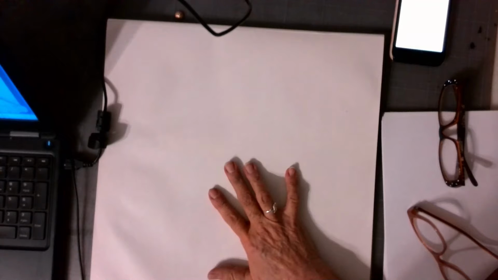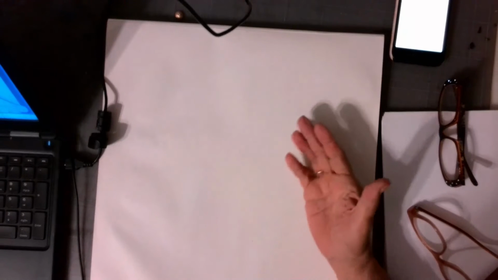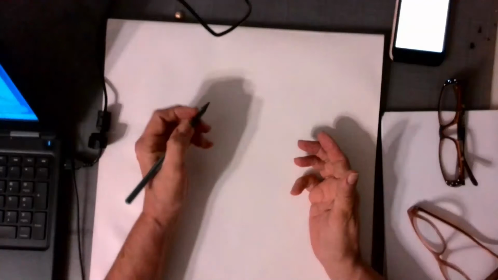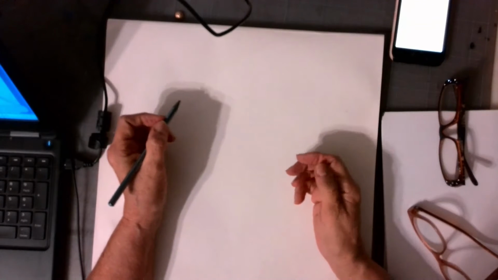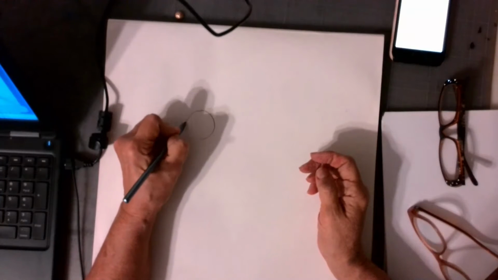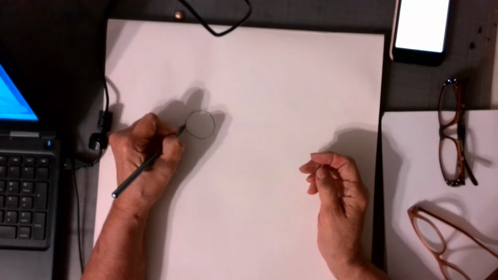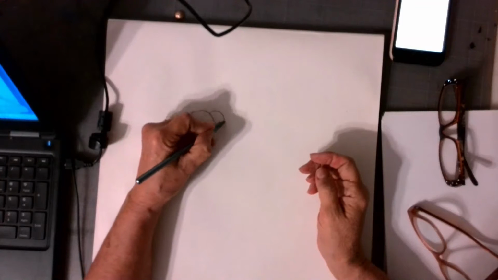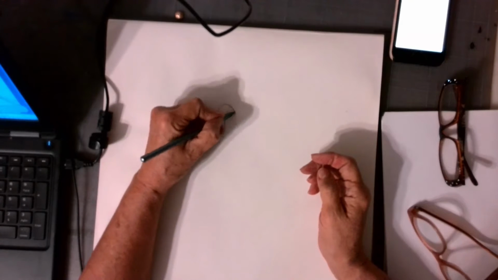This video is about implied depth. When the artist begins, they have a flat sheet of paper that's two-dimensional. And the difficulty is, how do I make something two-dimensional seem three-dimensional? One of the things that's very important in implied depth is that I can create the illusion of depth or space simply by doing these overlapping shapes.